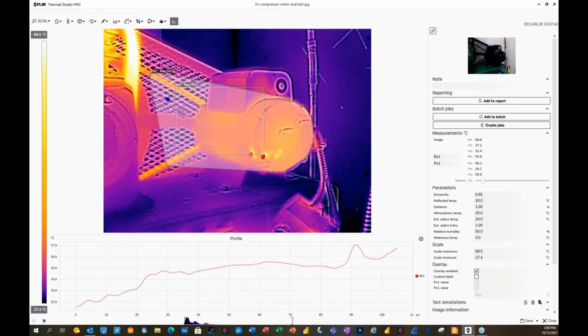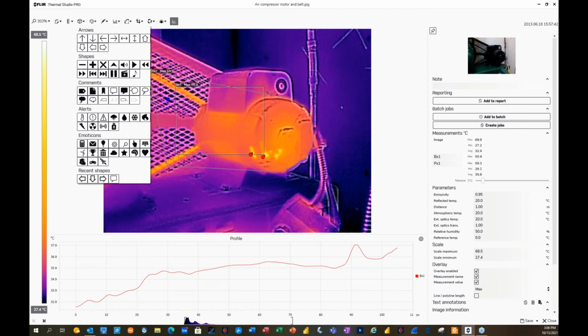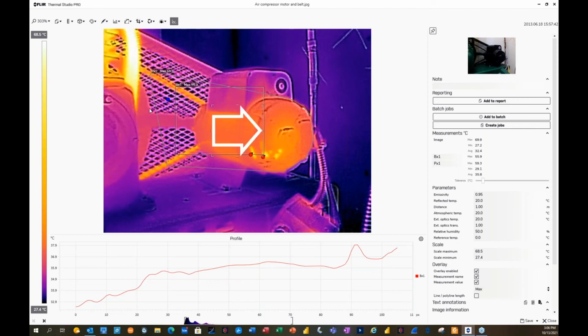There were cases where we have customers who have awkward shapes of objects. They want to be able to really create the thermogram of that object. Well, with the Magic Wand, you're able to do that. You also have other sets of tools as well. We also added now the ability to add icons. So if you want to put an arrow pointing something specific towards a target, you can, but what's also nice is you can actually write comments in the arrow as well. Quite interesting. This can all be added after the fact and inserted into the report.